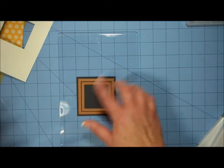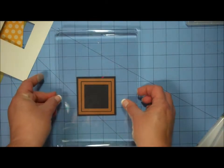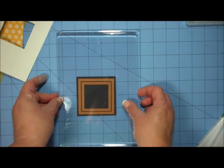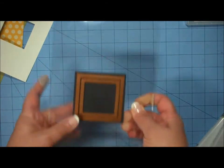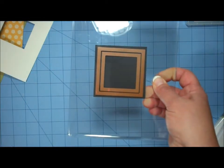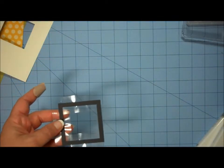You can use a post-it note to hold your pieces in place. I've seen people do that, or you can use the magnetic platform. Or you can just do it like I'm doing it and sandwich it between 2 plates, pick the whole thing up, and run it through your embossing machine. And what you'll come out with is a frame shape that looks like this.